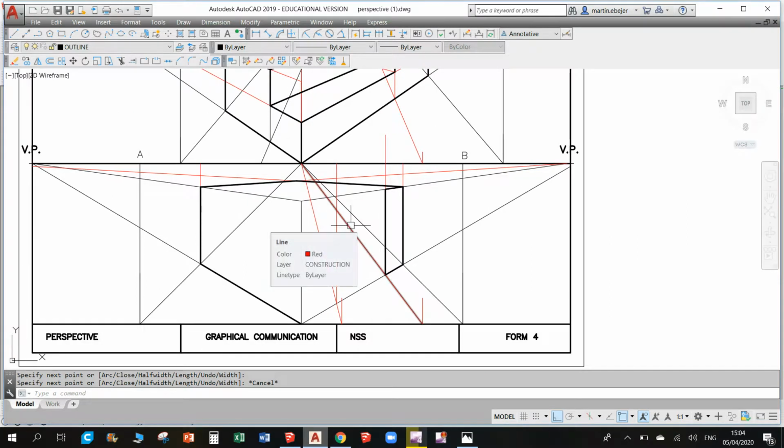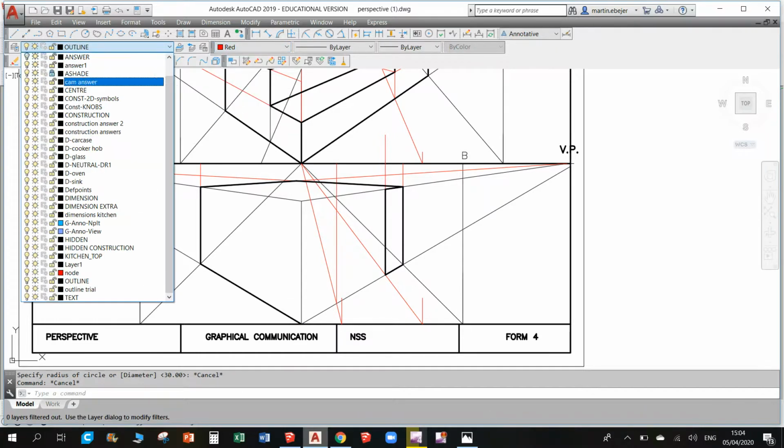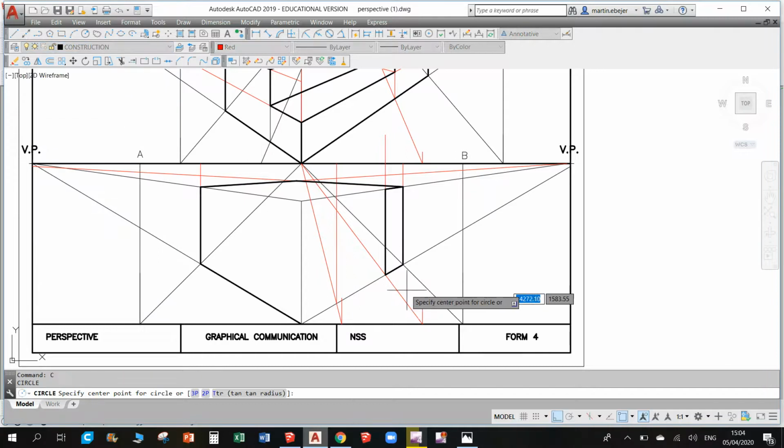I have 3 in all, the last one being the upper part of the drawing. Each step is equivalent to 1 unit, which is 30 millimeter each time. So first thing, from here I'm gonna measure 30 millimeter. From here I'm gonna measure 30 millimeter. From here again directed to the finishing point, to the midpoint where the line intersects.